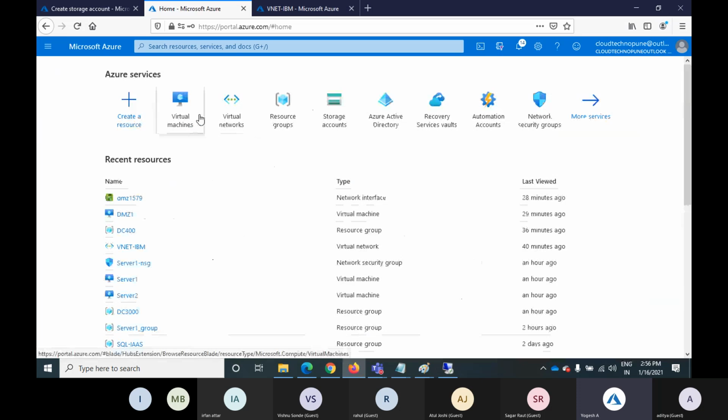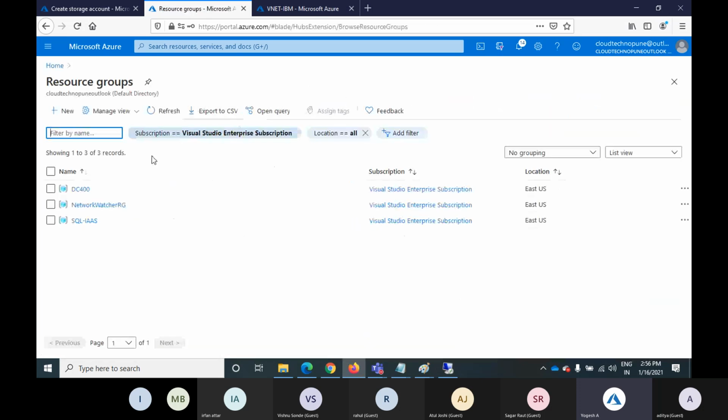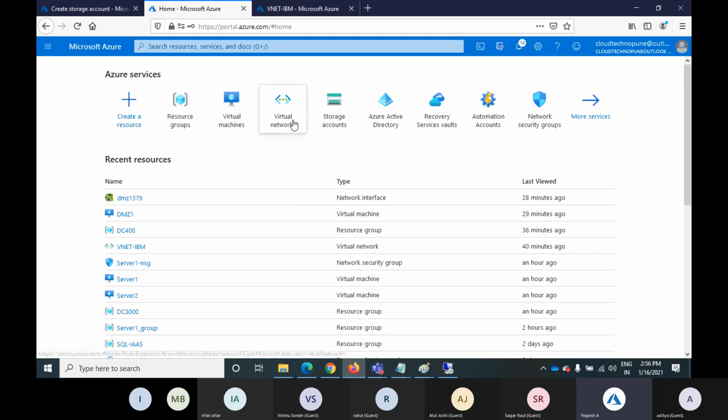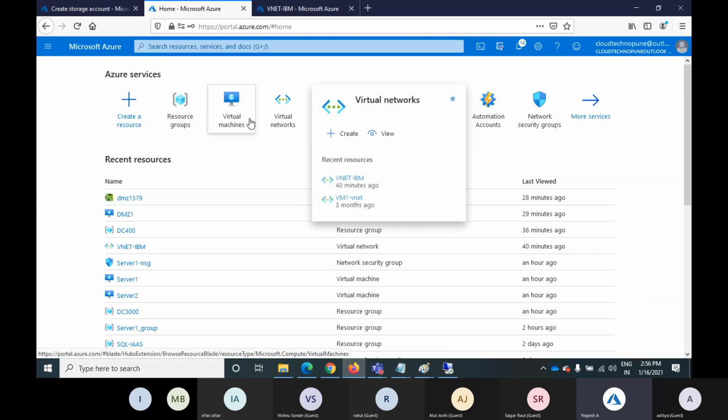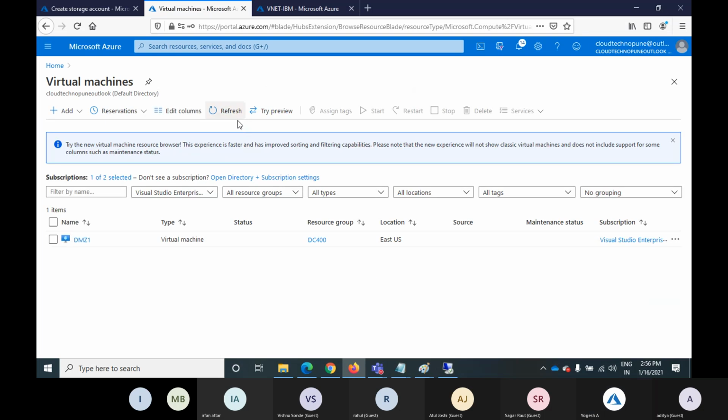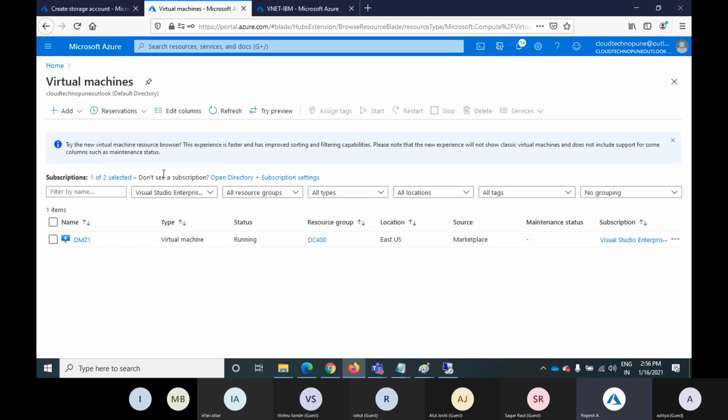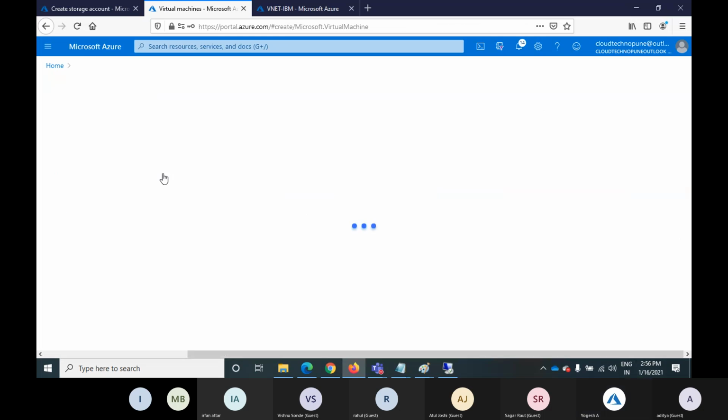Let's create one more resource group with the same location, or we can use the same resource group, which is DC 400, but your subnet should be different.